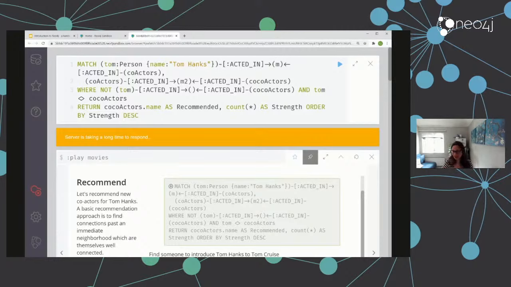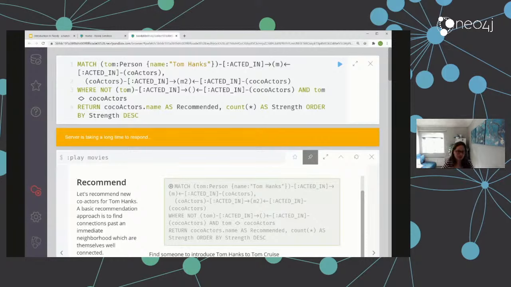The rationale we're going to use is based on co-actors he's worked with previously, and then use their co-actors as potential people that we would recommend to work with Tom Hanks.